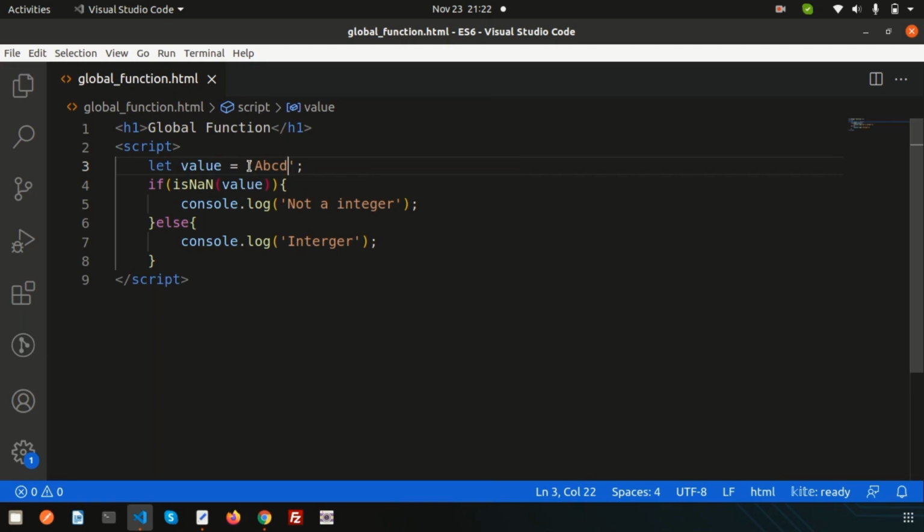Similarly, if I want to access isFinite, this is another function. Let's write 'finite number' and 'not finite number'. I think you know what finite and not finite mean. Let's take the value as any number, go here and refresh.